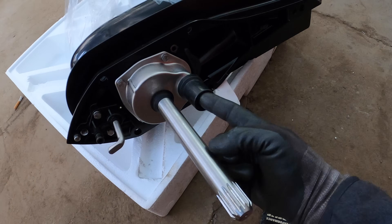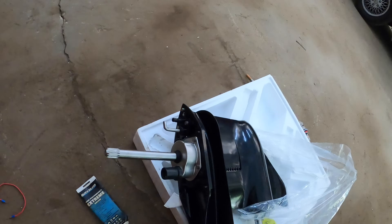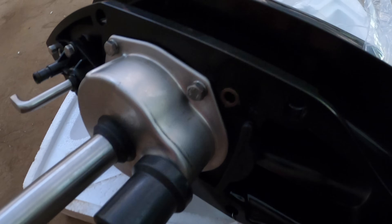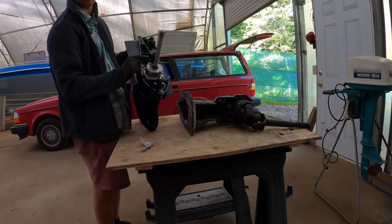After a bit of cleaning, we should be ready for reassembly. Here is our new SEI lower. The big things to keep in mind: make sure that this O-ring is happily seated — SEI was kind enough to put some adhesive on it. Always put just a little bit of grease in your splines. Make sure not to forget that — we've all done it.